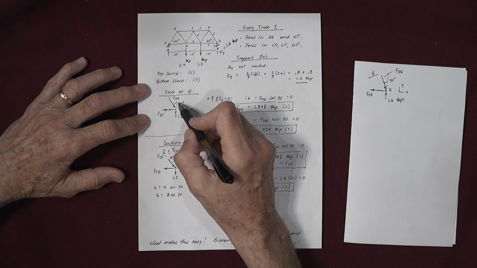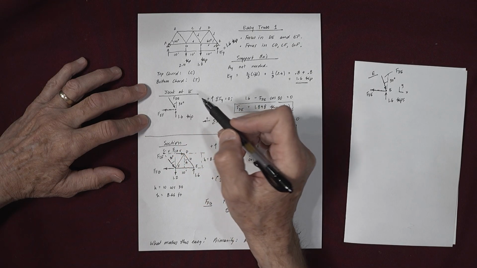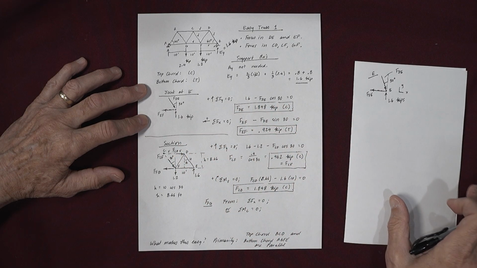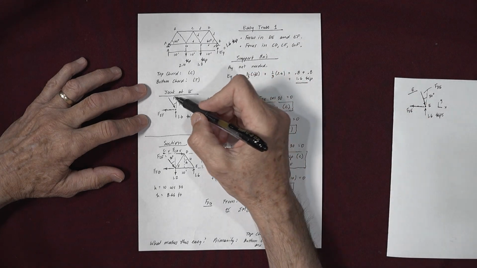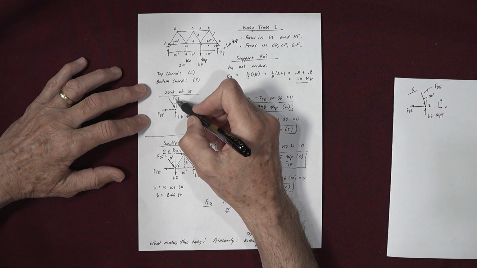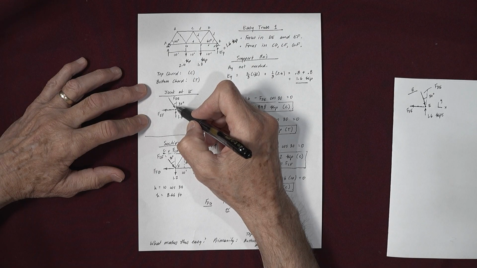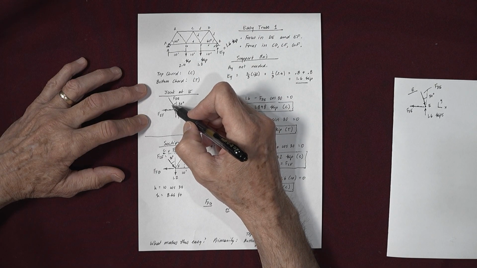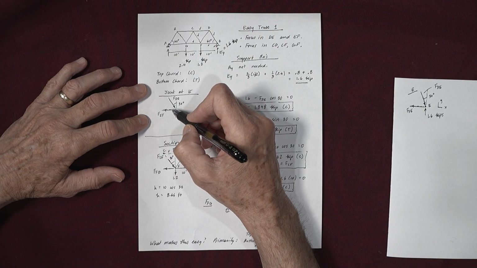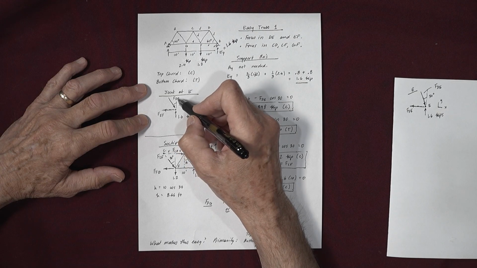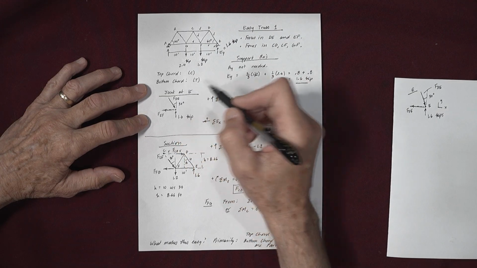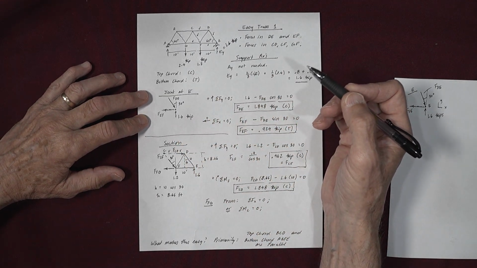Notice also I labeled the small angle. I didn't label this 60, I labeled the 30. It's usually easier to deal with smaller angles. And so a cosine of 30 is fairly straightforward. A sine of 30 is fairly straightforward. If you do the 60, then you go, well, this guy's really the sine of 60 and this guy's the cosine. To me, it's just easier to deal with the smaller angles.